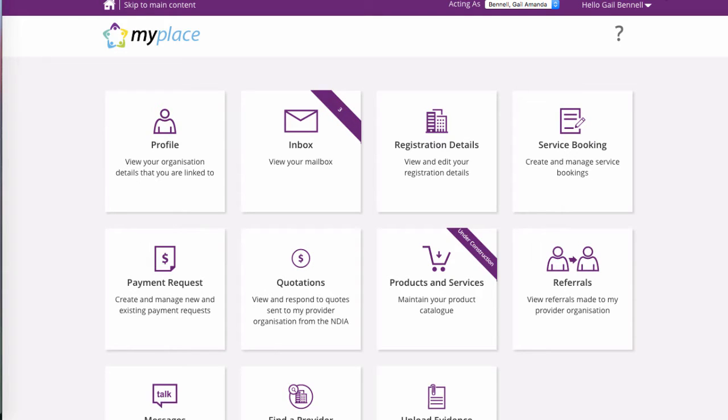This is a quick tutorial on how I am getting payments through on the NDIS MyPlace portal. I hope that it can help a few people. The first thing to do, once you're in your NDIS MyPlace portal, is to ensure that you have a service booking for the time period of the service that you have provided for that particular client. I'm not going to show you that now, but you can do that here in the service booking section. I'm going to focus on the payment requests today. So let's go in and have a look.